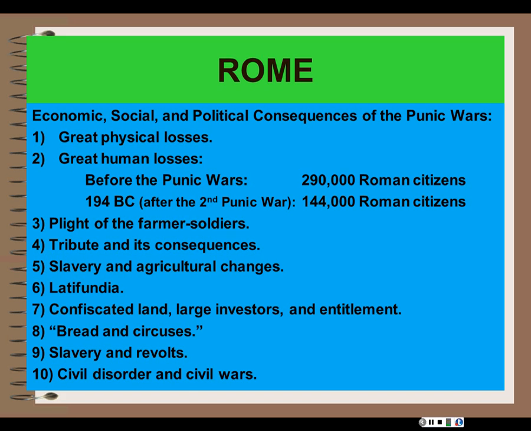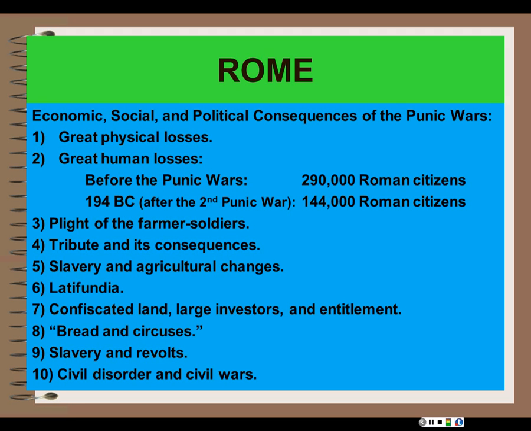And those kinds of crops that require attention all year round in all seasons tended to be things like olives and grapes. So much of the agricultural production of Italy would change after the Punic Wars. It would change because, number one, why should the farmers be raising grain? How do you compete against free tribute of grain or cheap grain coming in from outlying areas?